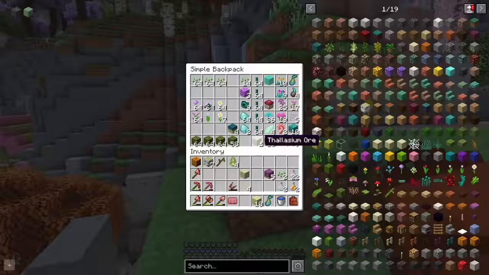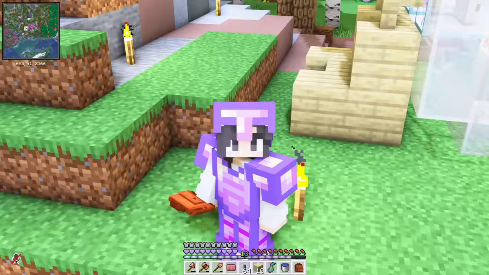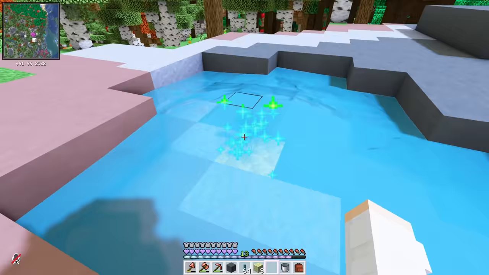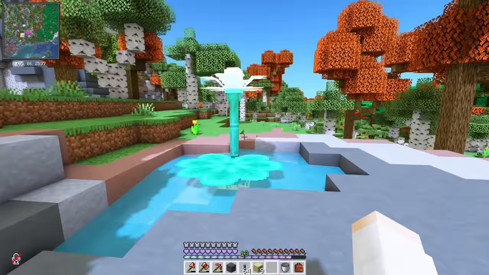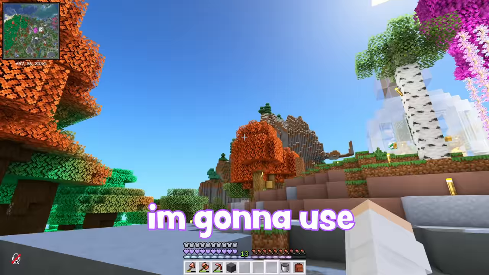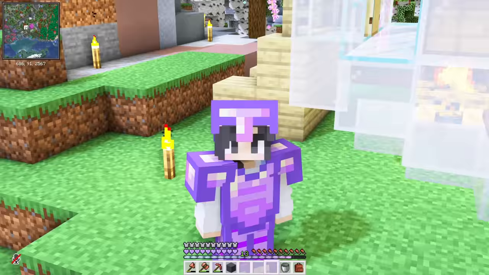Now, Lizzie gave me a bunch of these end lotus stems, which make the block that I really want to use to build with, but I also got a seed to grow it. Hello? Excuse me. Oh, that's so pretty. Now that we've grown a couple of things, I'm gonna use all the blocks that I got to build the flower tower. Except there's just one problem.